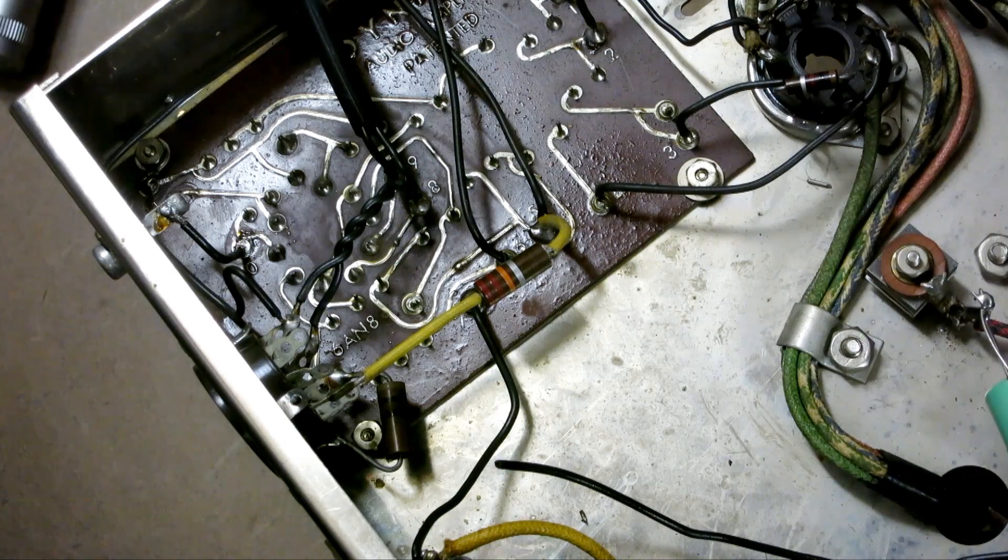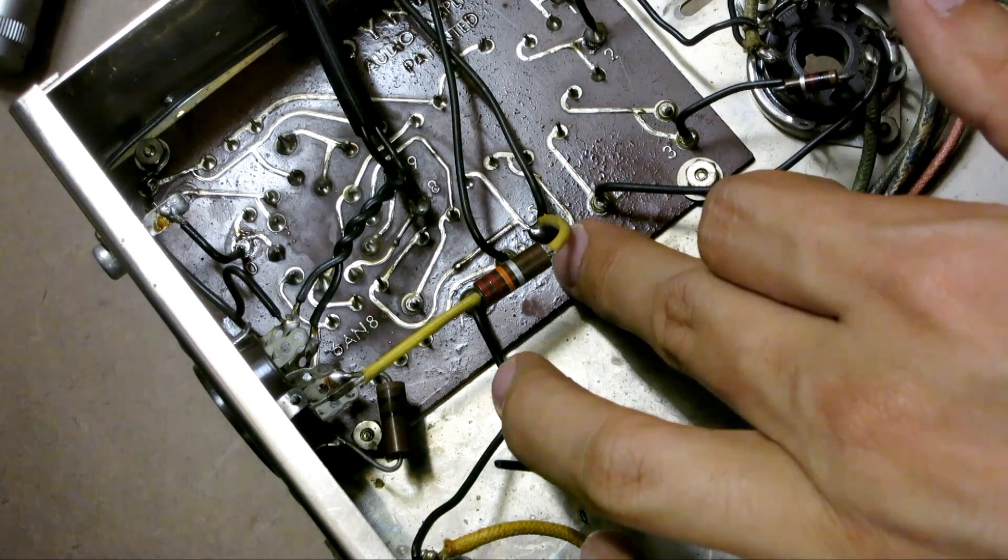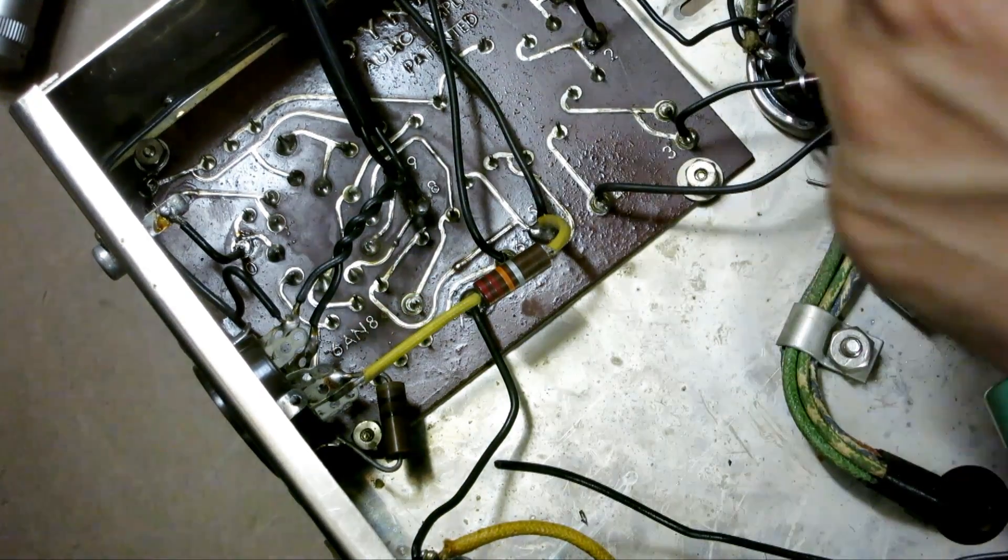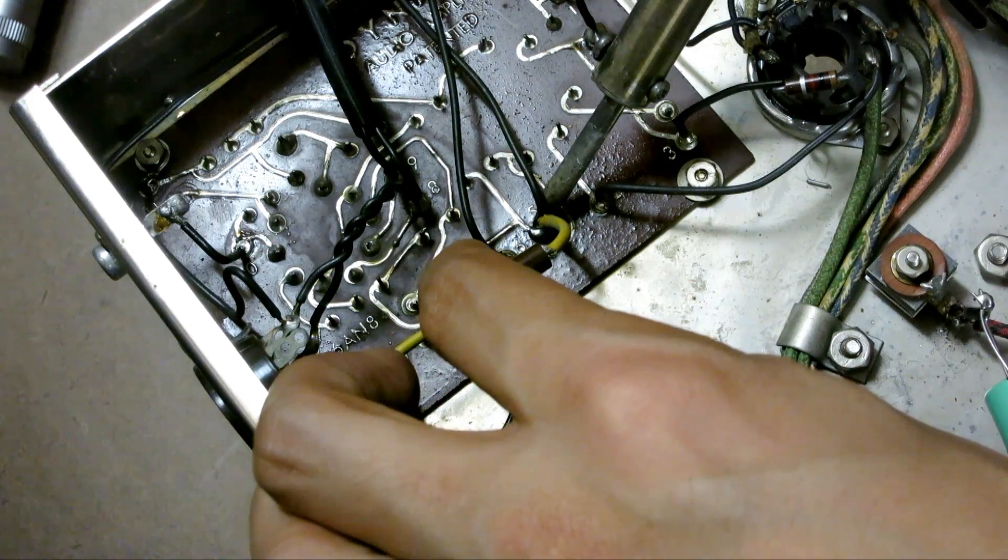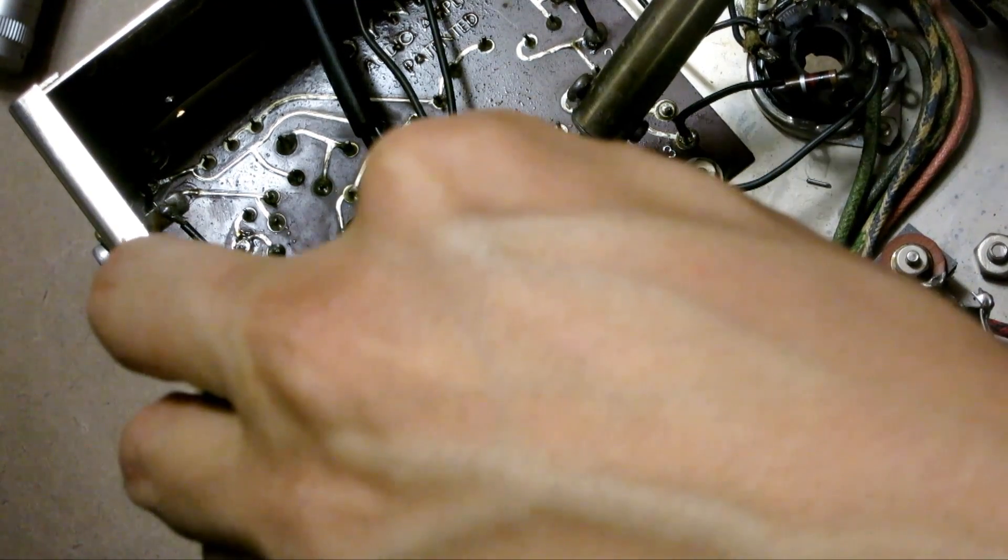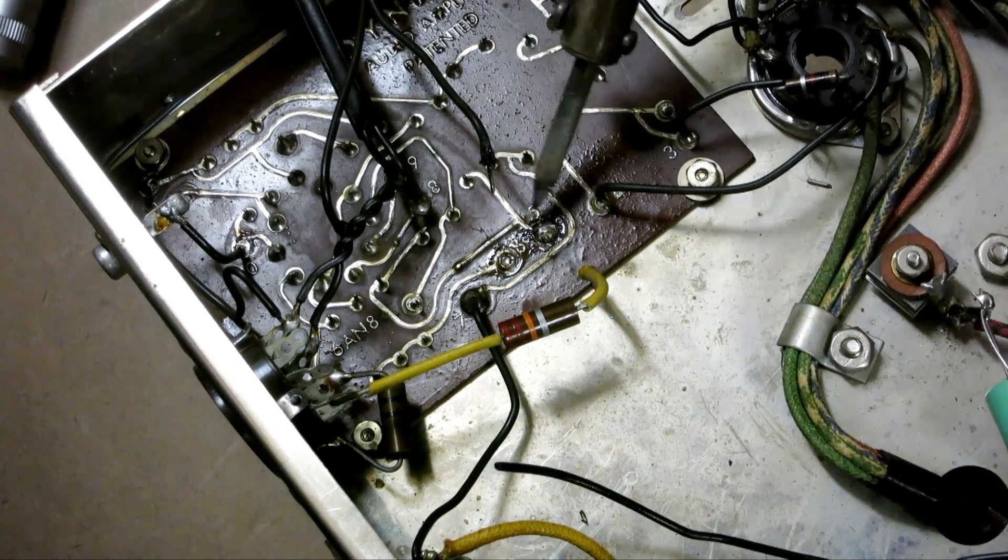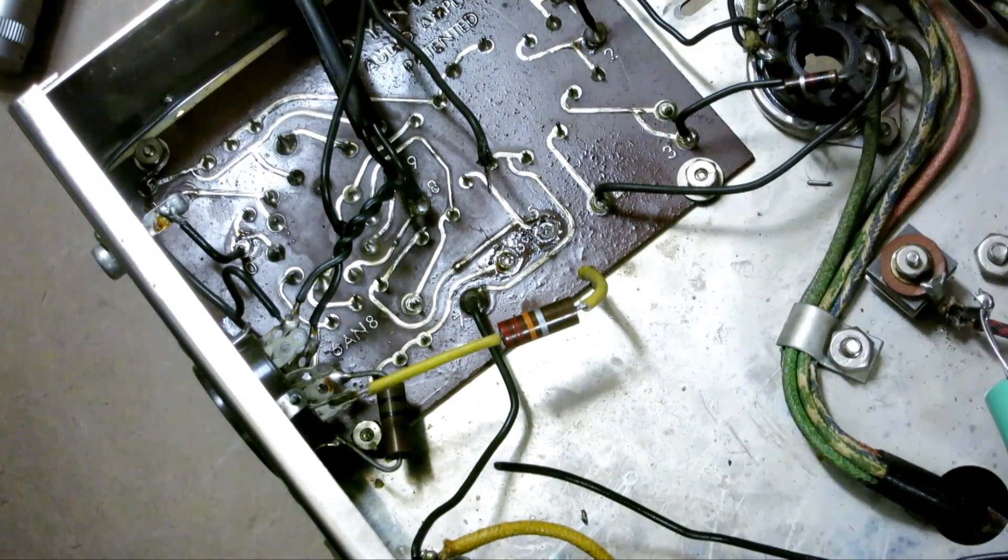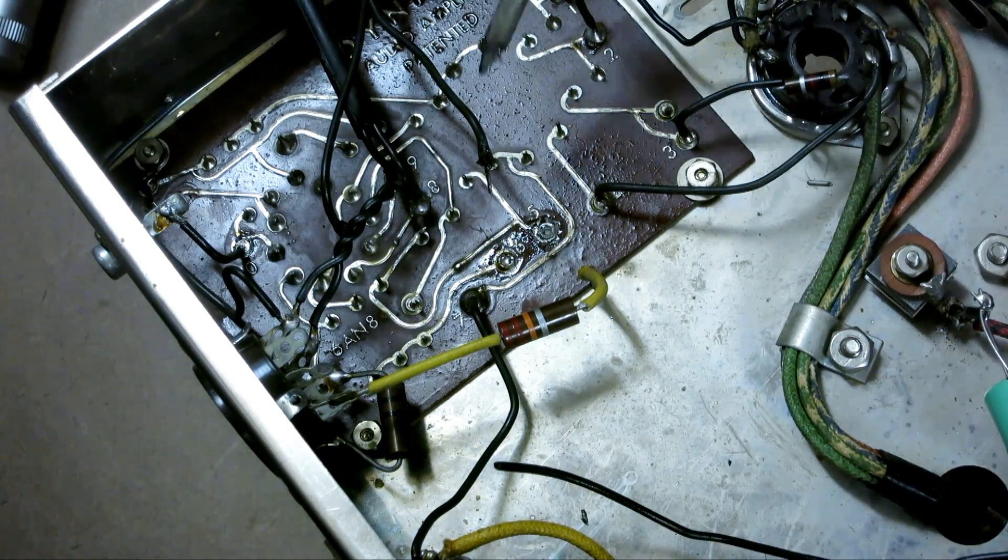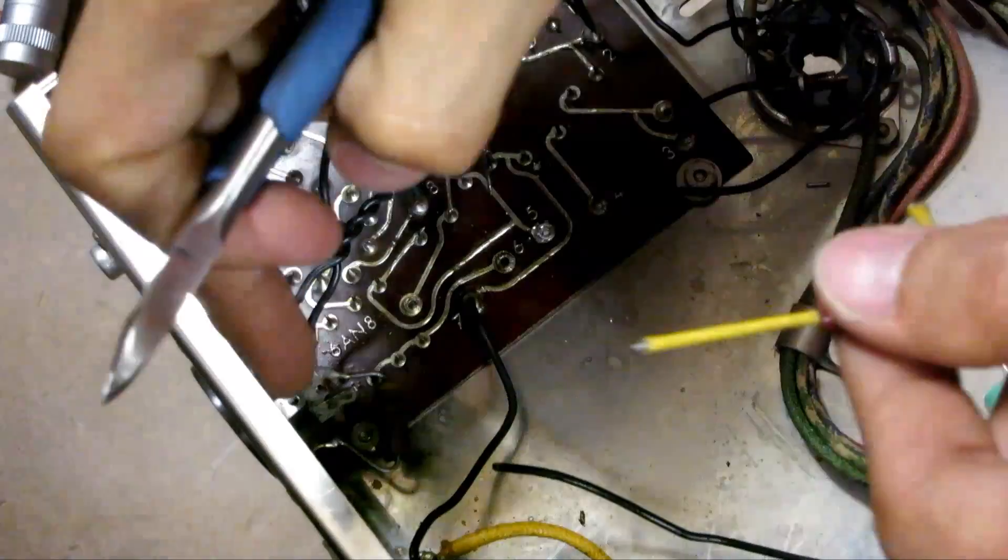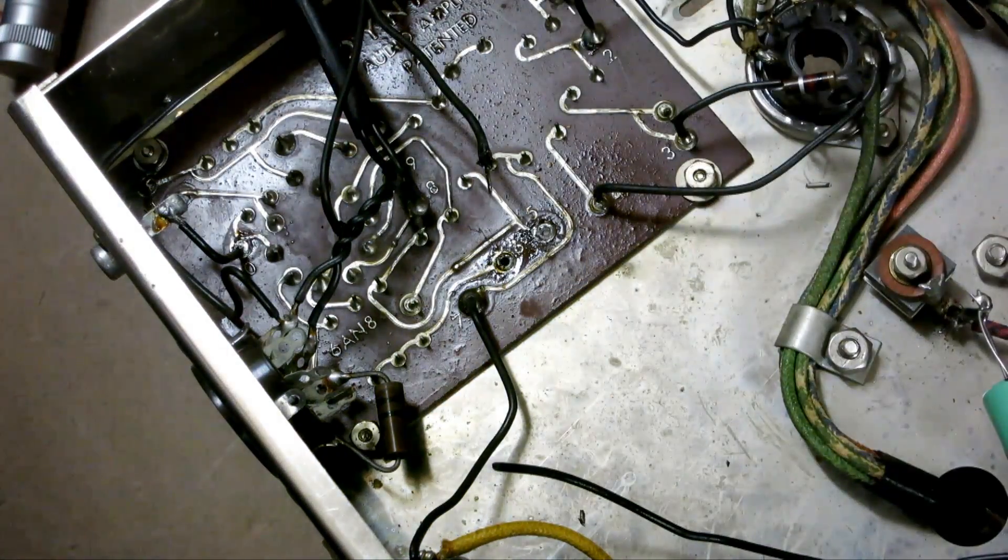Now the next thing I'm going to do is I'm going to install the caps that actually go to pin 5 and pin 6 on this board. If you trace it back, these two wires right here they just go all the way to the back to connect to the capacitor. So what I'm going to do is I'm just going to heat up. And after I remove the wires I'm going to clean the board. Remove the solder with my suction. Now this resistor right here serves as no purpose unless if you use a preamp right here. So I'm going to just clip it away, remove it.